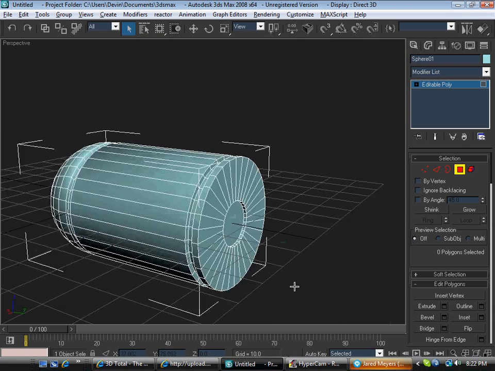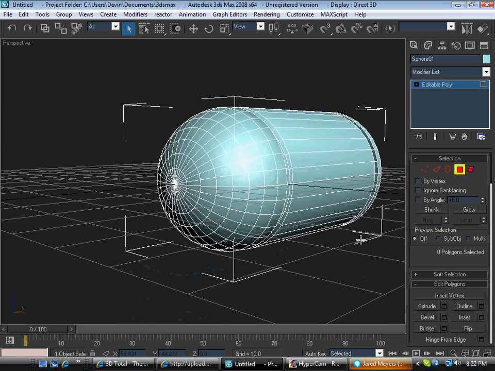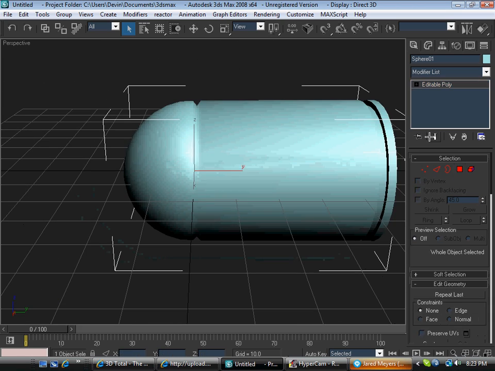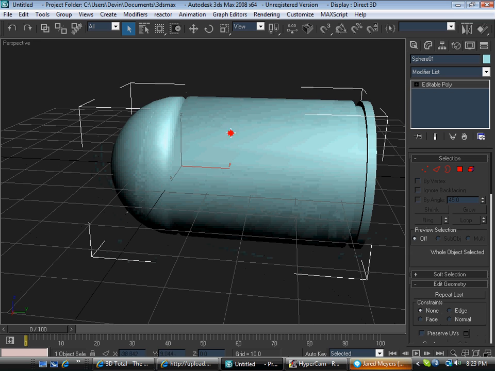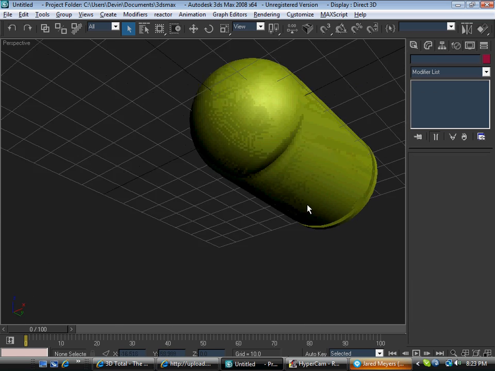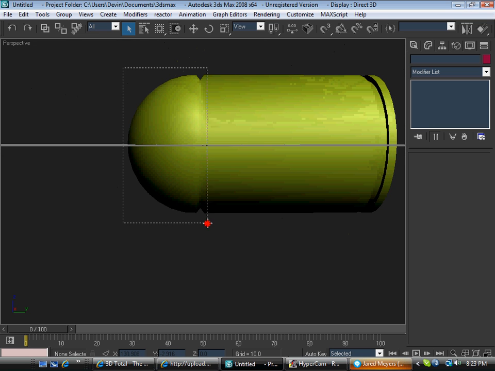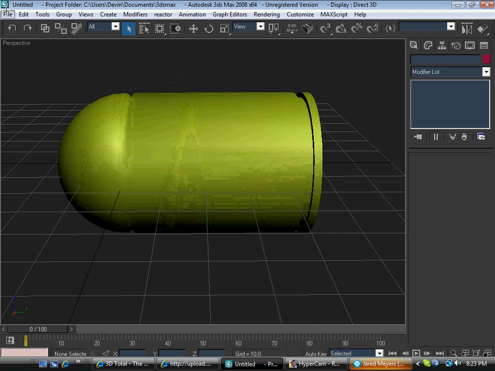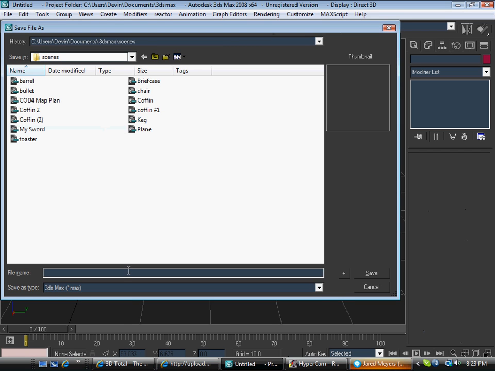But, yeah, that's pretty much how the bullet is gonna look at first. I mean, you can texture a lot of it to be, you know, let's see if I change color. Texture, like, you know, the front to be a different color or whatever. But, yeah, that's your basic geometry shape. Save it.